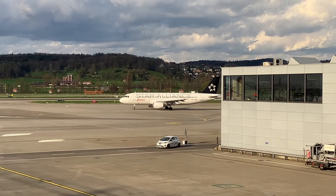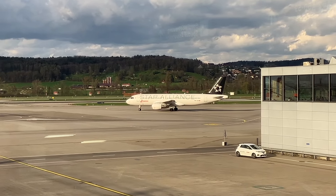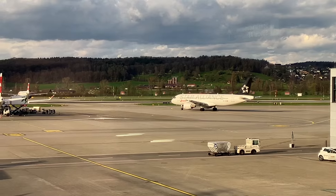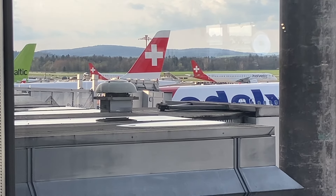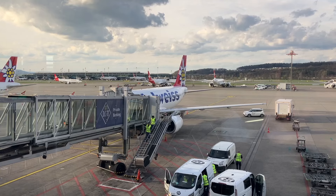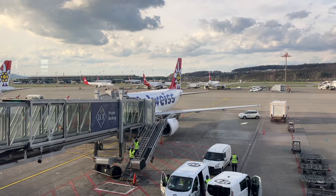That aircraft taxiing over there was a normal E190, the only one I could see here as a matter of fact, so I was confused on why it was leaving. This was the first sign that I wouldn't be on the aircraft type I was expecting to be on. I didn't mention this in my Austrian Airlines video, but the exact same thing happened then — I had to be rebooked, and the wifi wasn't working at that time either. So I didn't know that I'd be on the retro until I spotted it at my gate. I guess that is what happens when I am in a European airport and the wifi isn't working — I just get surprised.